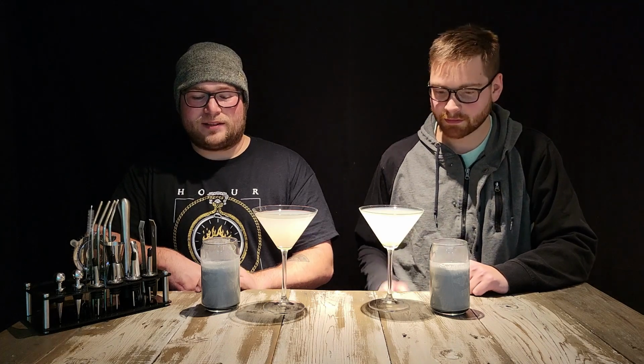I like it. Yeah, it's good. Pretty simple, straightforward. It's got that vanilla with the orange tinge. Yeah, that's the triple sec. The triple sec was a good call, I think, for sure. Yeah, I thought it might add a little bit more flavor to it because vanilla is pretty basic. But yeah, I'd be happy to make this again, to be honest. It's like a little bit of an orange creamsicle, which is super weird because the drink's just like a dark gray almost. It's a dark gray, so it's deceiving. Oh, yeah. I mean, it would be white without the charcoal in it.